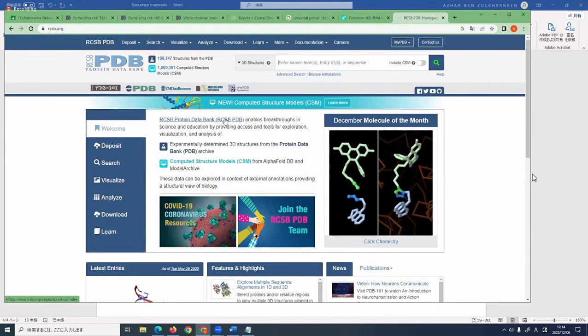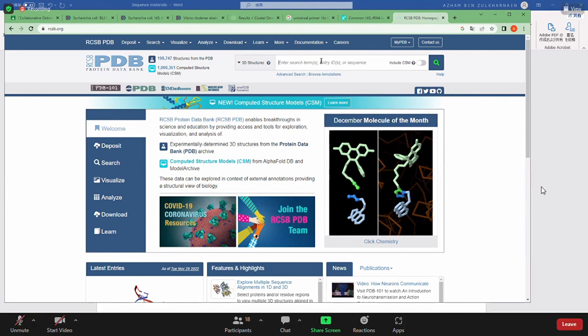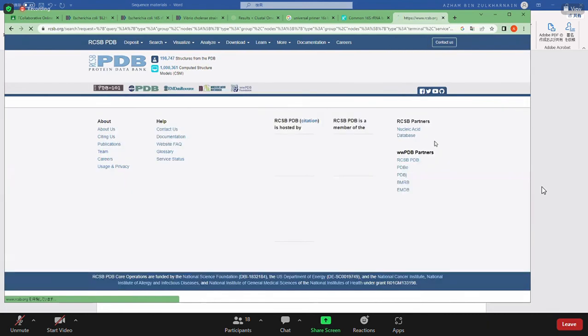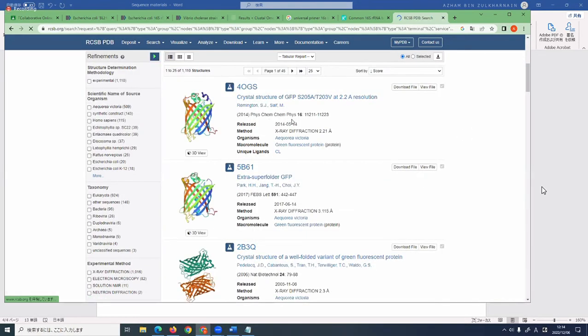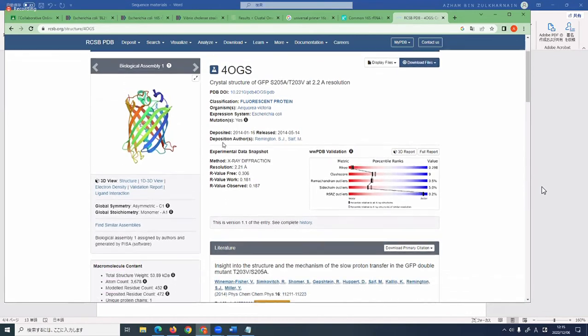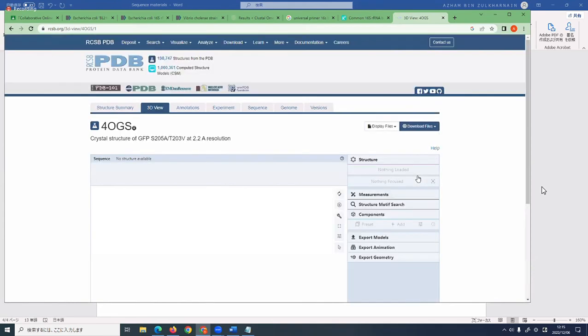Because once you get a protein, you may want to see the structure of the protein, for example, GFP, green fluorescent protein. This is the structure of green fluorescent protein, the protein that fluoresces in green color when shined with UV. You just click on the 3D view, and you can see this.